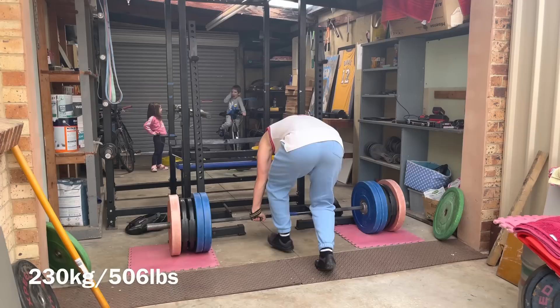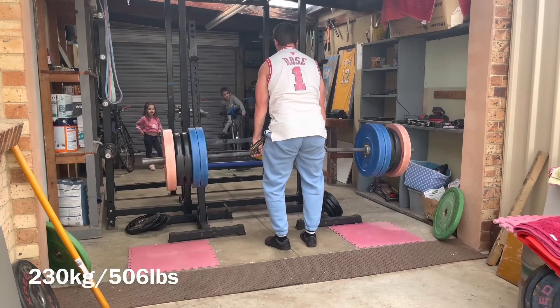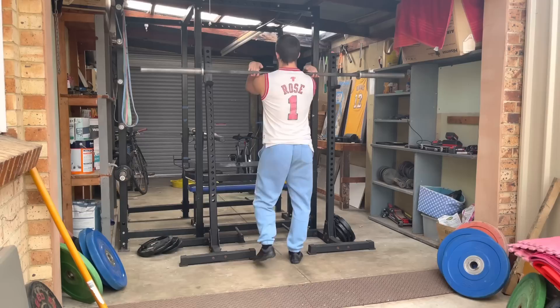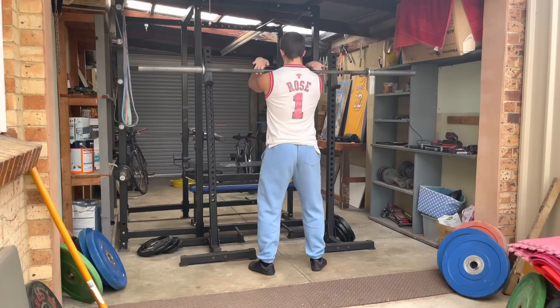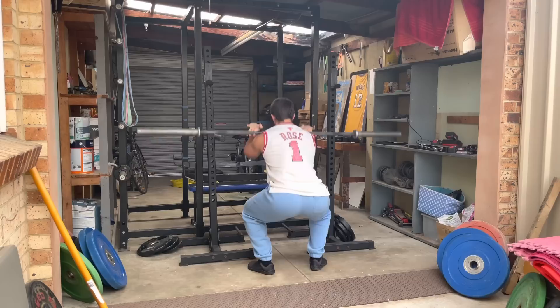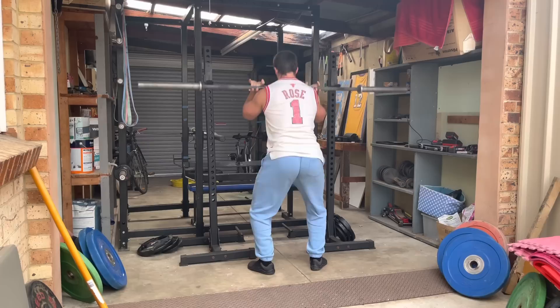That's why I prefer a slightly smoother bar. With hook grip, you don't really need knurling — because you grab your thumb, that's your knurling. So after that I worked up to 230 deadlift. Every time I deadlift at home it's rough — number one, I'm making a lot of noise; number two, the bar is so damn stiff and unforgiving. So when I do 230 at home, I feel like I can do 250 in the gym — that's literally at least 20 more kilos. When I did 240 here, I feel like 260 would have happened in the gym. That little give in the bar means a lot. Then after that I did some front squats and rows and that was basically it.